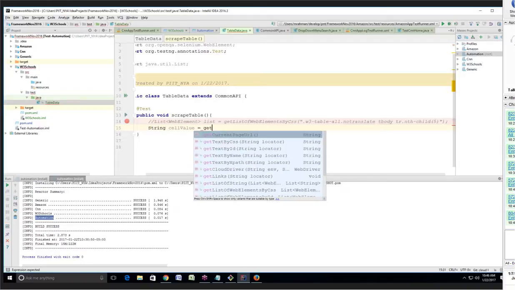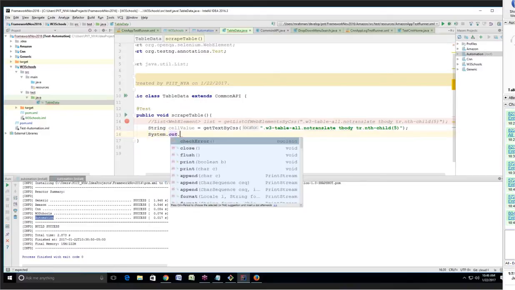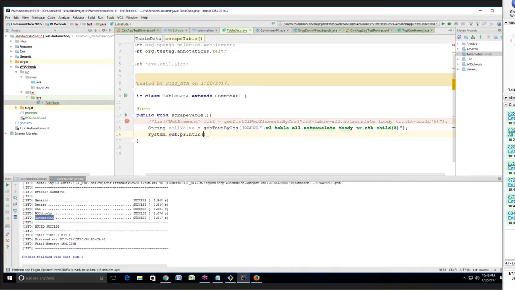Let's go by single one first, then we're going to go to the entire table. Get text by CSS. All right, let's run it.